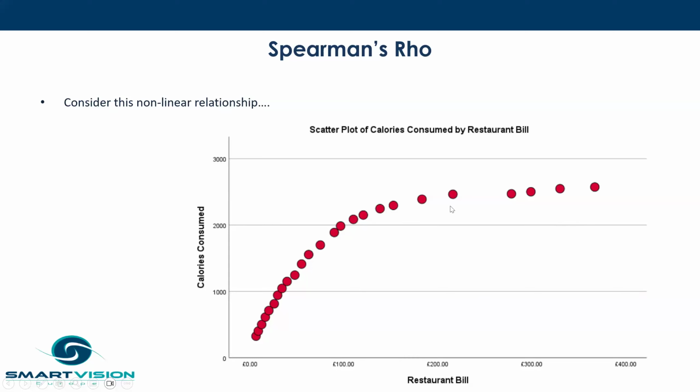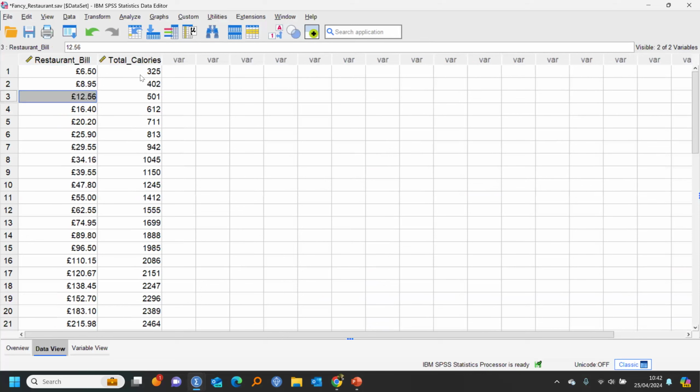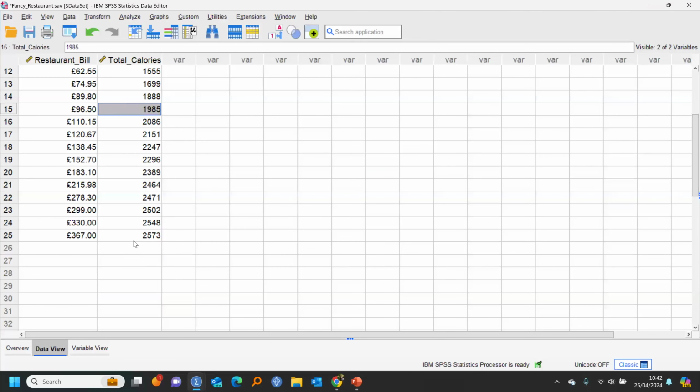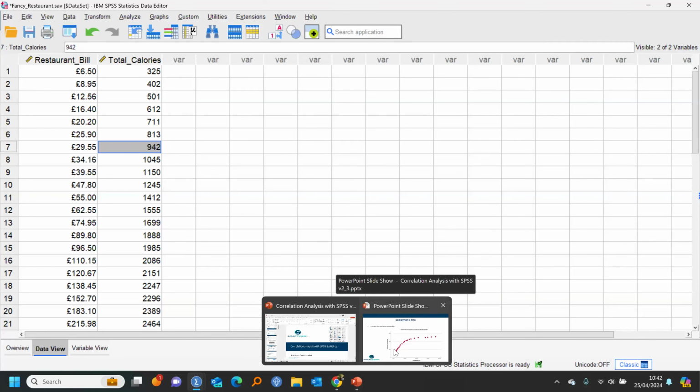What's happening is that once you get above like 200 quid for your restaurant bill, you're not necessarily increasing your calories per head or per diner. It just means that you're usually spending more money. They're buying more expensive food, like the top end steaks or lobster. But it generally tends to be the case, if you look at the data here, that as the restaurant bill increases, so do the calories. If they're just having a starter or an amuse-bouche, up until they're having a 6-course tasting menu, then the numbers tend to go up together. And we can actually calculate a correlation with that.